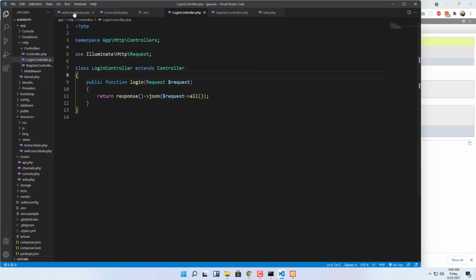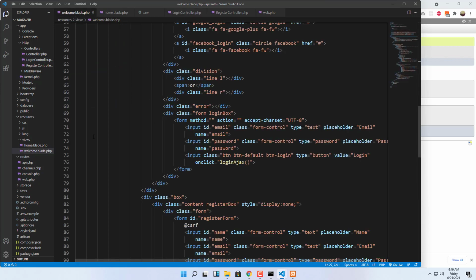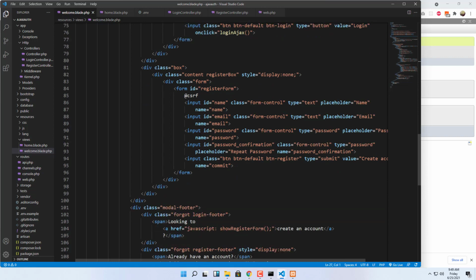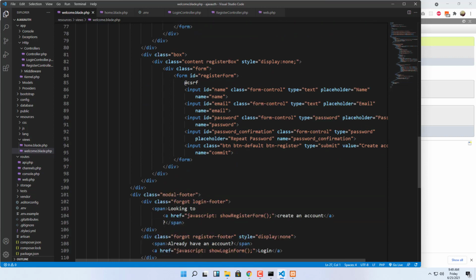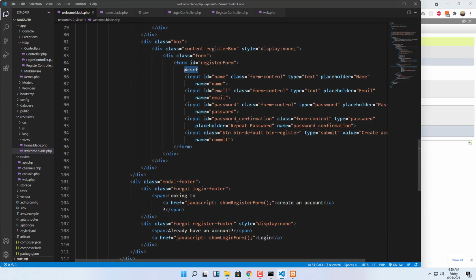We can now go back to the welcome.blade.php where we have our forms. In these forms, first you want to focus on the register form. In this register form, we have various input fields. The first one is for name. The second one is for email. And then you have the password, then confirm password. The password and the confirm password, we are just going to handle right here from this file. Now, also always remember this CSRF token. It has to be sent through the request. Otherwise, you are going to get an error.